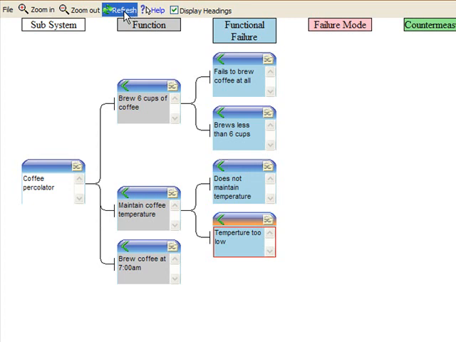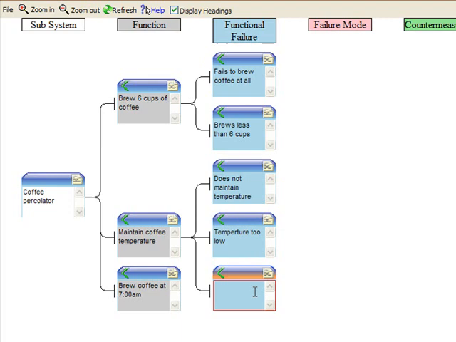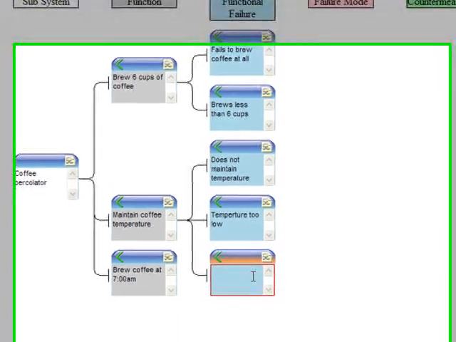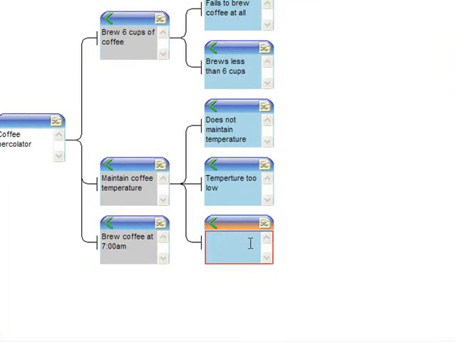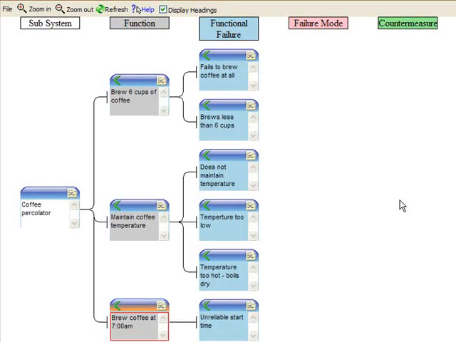Another functional failure might be that it maintains the temperature at a regular amount, but the temperature it maintains is too low, so the functional failure is that the coffee is maintained too low. I'll speed the video up to save a little bit of time. Okay, so we've listed the functional failures that we can identify.